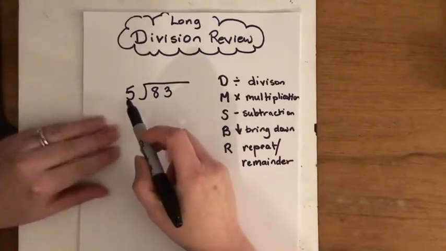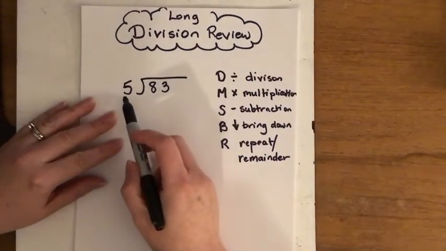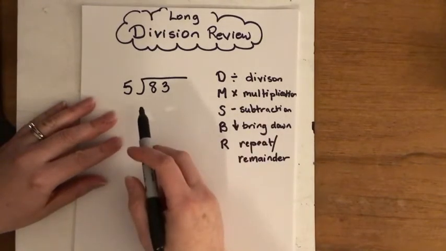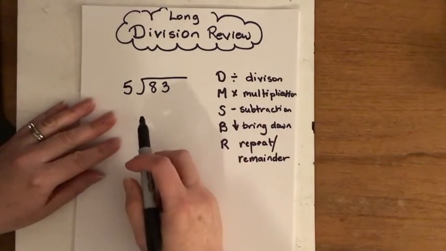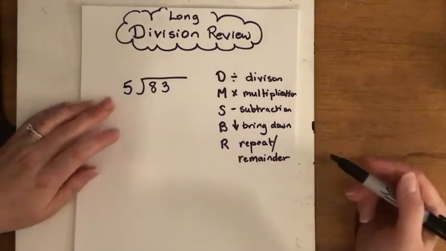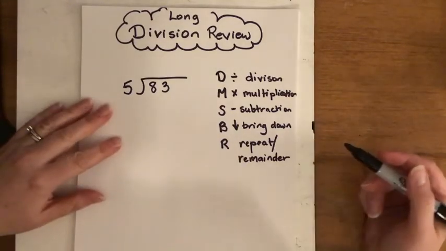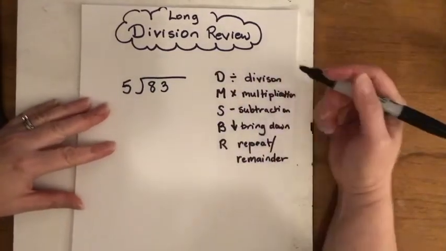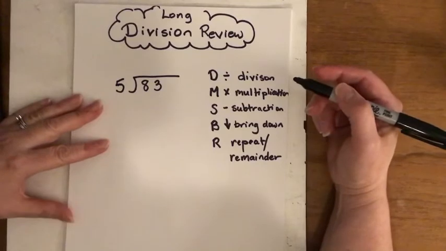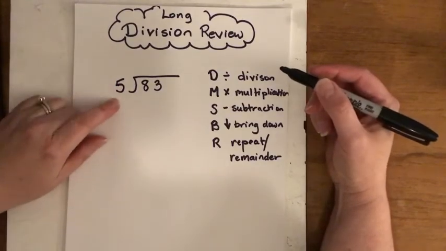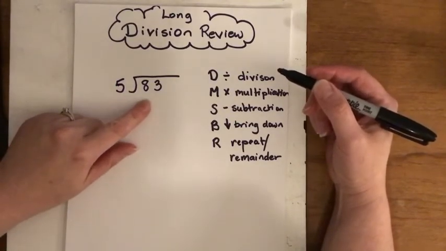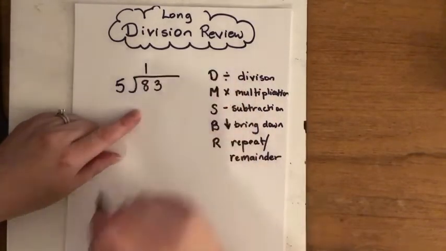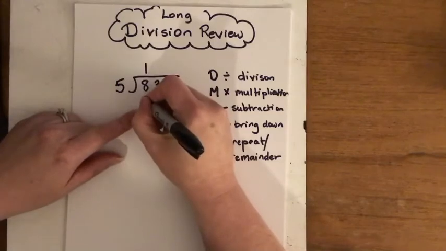So we're starting off with having 5 people and 83 items that we're splitting them between. I like to think of this time as cookies. So I've baked 83 cookies. I have 5 friends to give them to. So I'm going to start in the tens column and see how many big long bags of 10 cookies I can give each friend. So if I've got 5 friends, 8 long bags of 10 cookies each, everybody's going to be getting 1. Right? So 1 times 5 is 5.